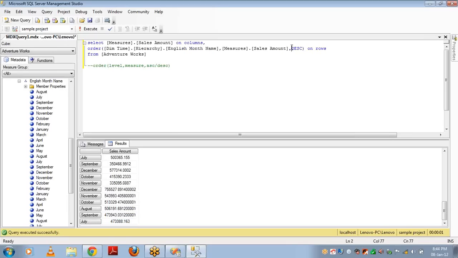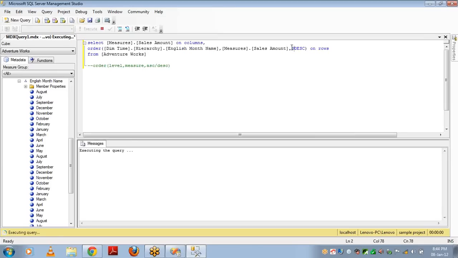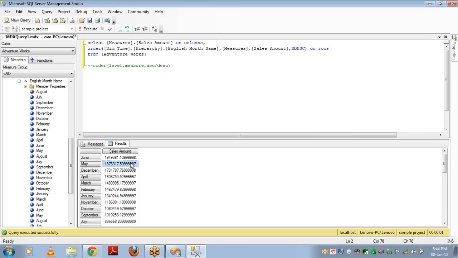Actually, these are called broken hierarchies. This is not a continuous one. That's why this breaks. For example, if you have year-wise and quarter-wise, you have a hierarchy: year, semester, quarter, and month. If there are any breaks in the hierarchy, if there is no parent data, or if there is no child data, if any null values for the child, in that case, the ascending or descending will not work. What you have to use, instead of ascending and descending, is B ascending or B descending, which is break ascending or break descending.